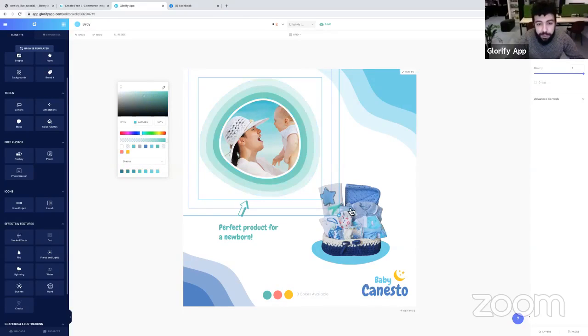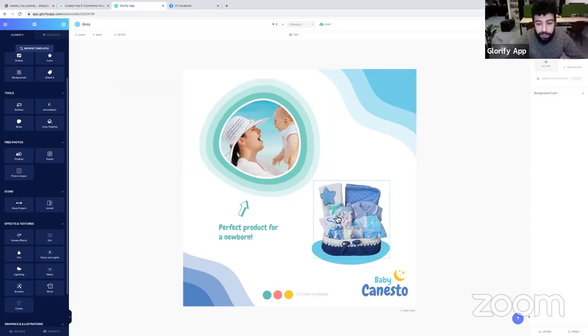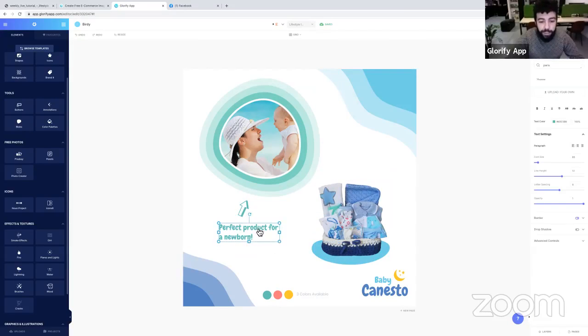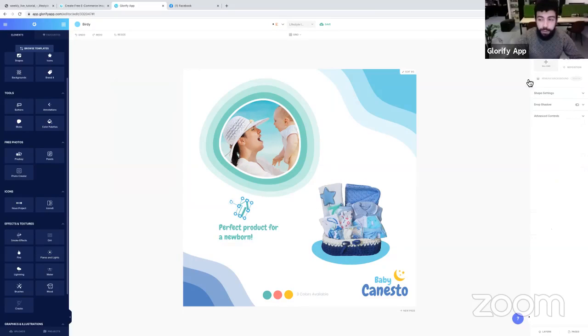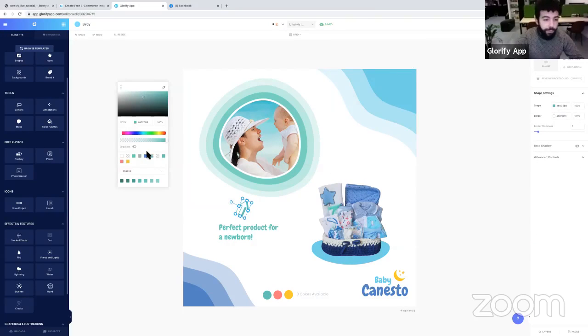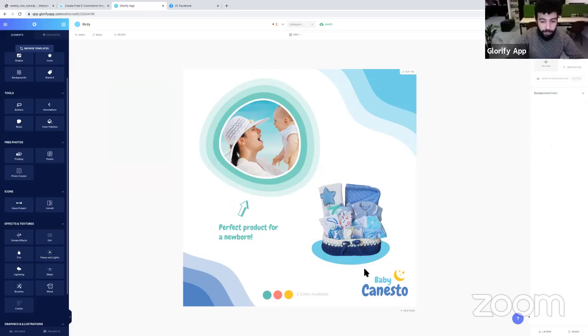Yeah, maybe this one. It's fine, as you can see. Can pick it from here. And then I use the same color for the typography. Here we go. Three colors available.